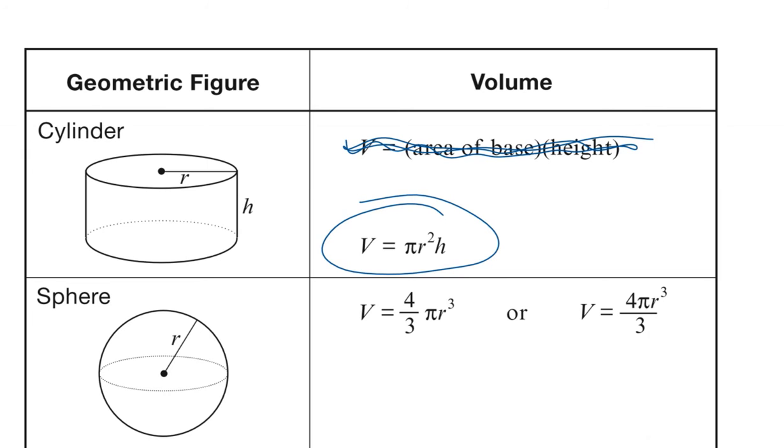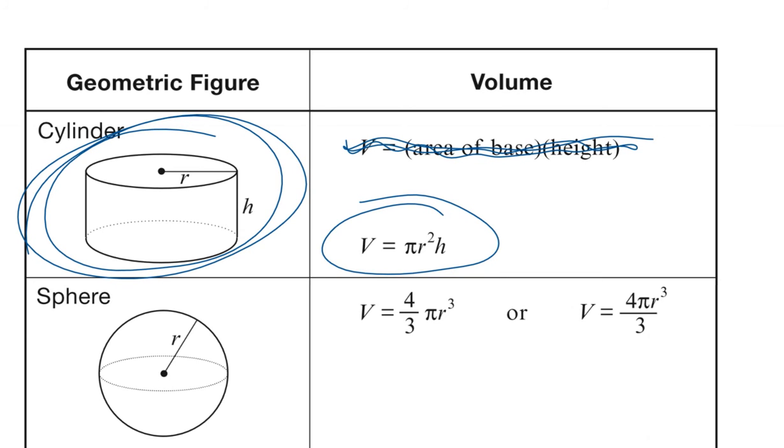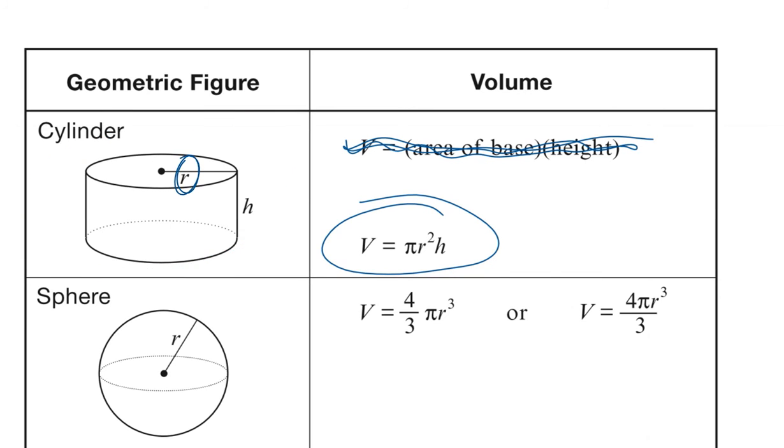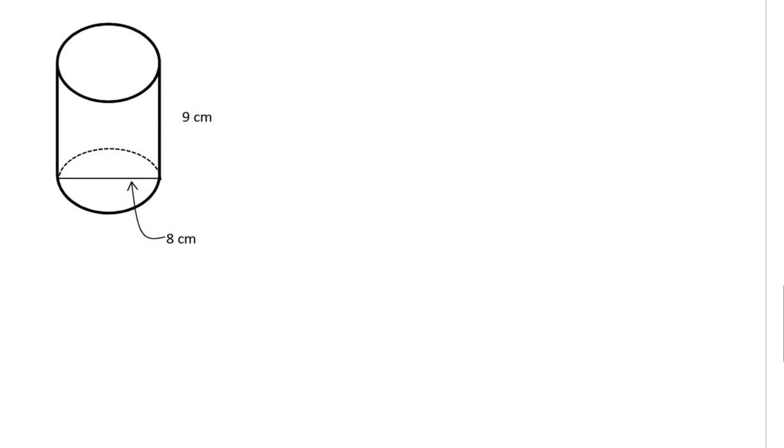So again, if you didn't know this formula, it would be hard to figure that out when you're writing a test. So you want to have the formula sheet handy and available to you while you're writing the test. Even if we were writing this in class, you would have a formula sheet in front of you. I'd give you one for the test. And you just look up the formulas when you need them. Okay, and we remember the different parts, what the pi means, what the r means, what the h means. The diagram can help you. If you forget what any one of the letters means, the diagram can tell you what the r is and what the h is. But, you know, that can be a little bit tricky. So this is just something, again, like anything, you want to practice and work your way through so that you are comfortable and familiar with it.